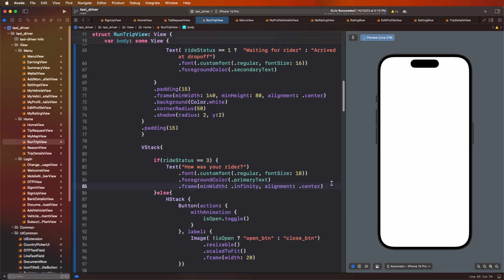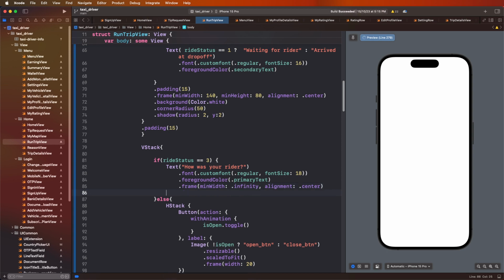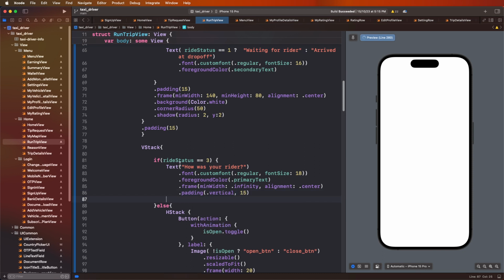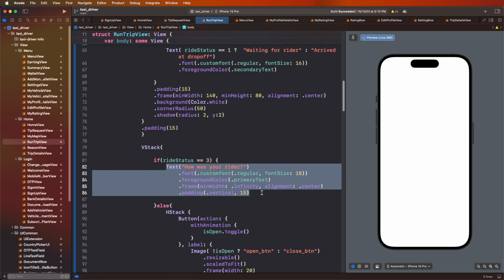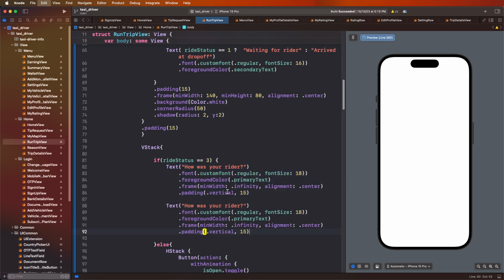Also need to set this here verticals need to see, sets. Also need to copy this. Paste this here and here data.